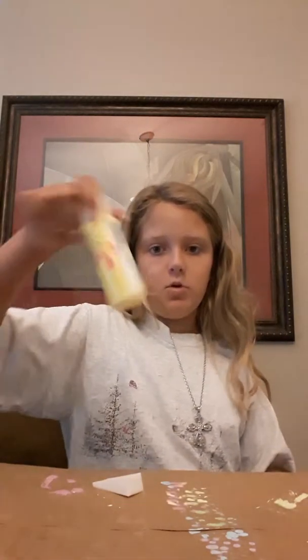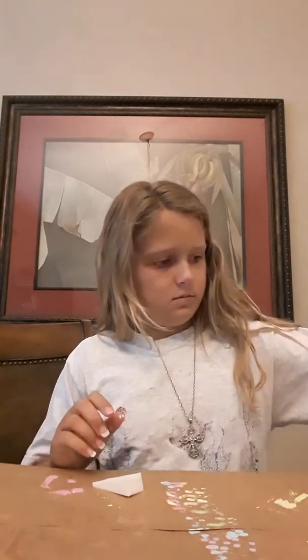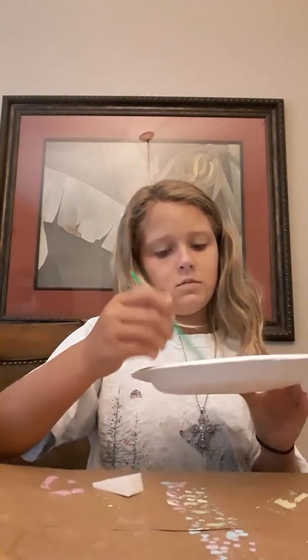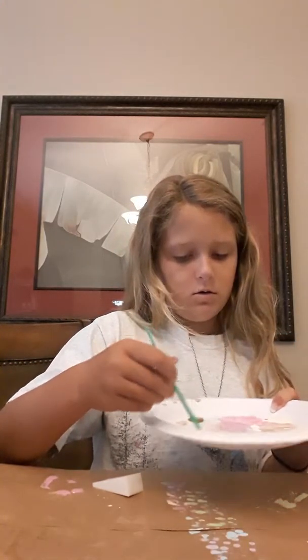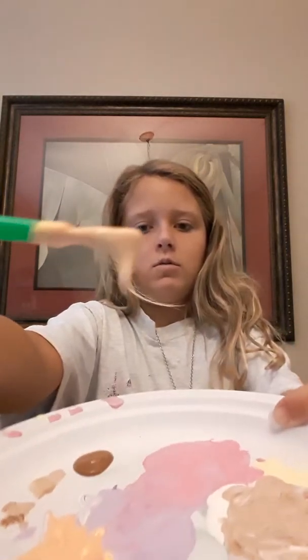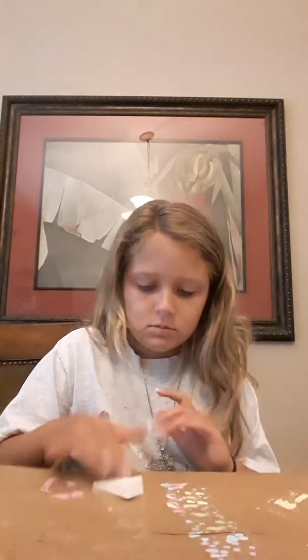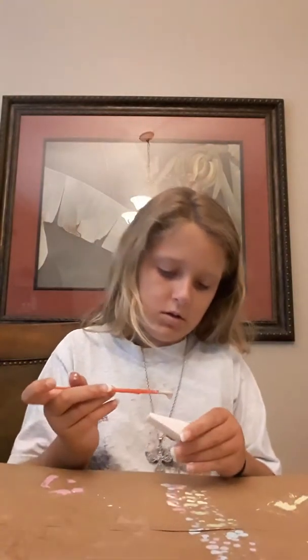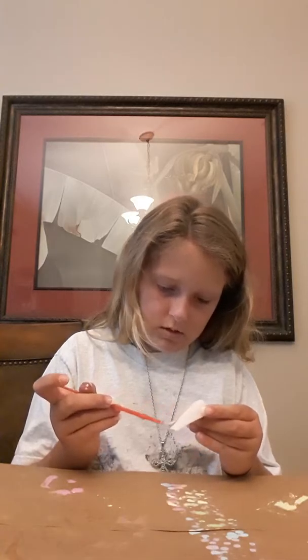This is going to be a peachy color and it needs more yellow. That's enough — just going to make it the perfect color. That's good. Here's the orange color — it's kind of peach, but who cares. So I'm going to take the tan and that's going to be on the edges.